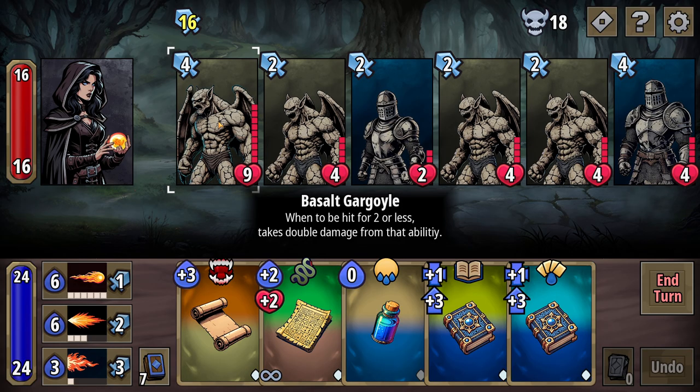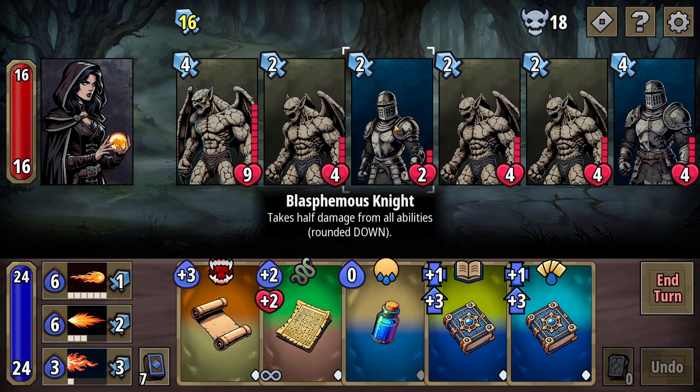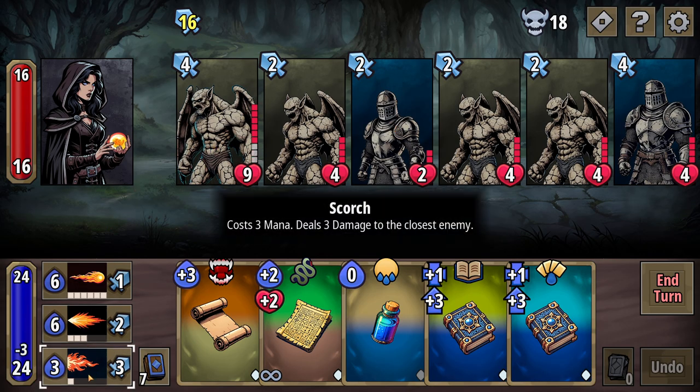What are you, a gargoyle? Basalt Gargoyle. When hit for 2 or less, takes double damage from that ability. Marble Gargoyle. When hit for 2 or less, takes double damage. You are Sir Knight. Takes half damage from all abilities, rounded down. So this 3 will be just a 2.